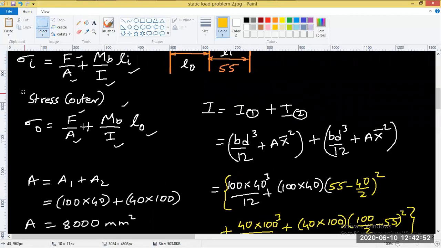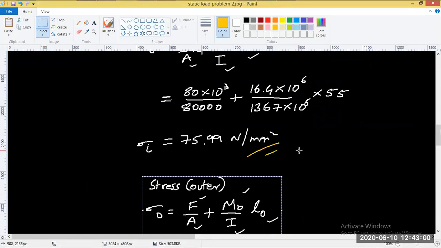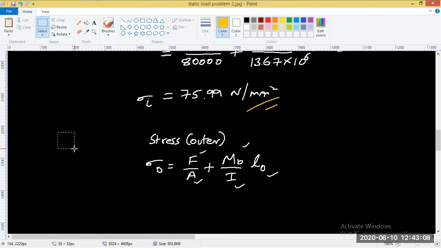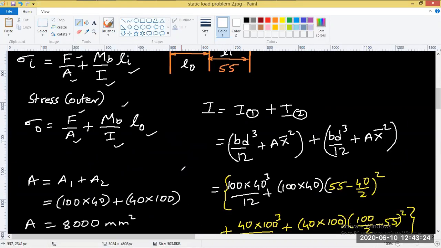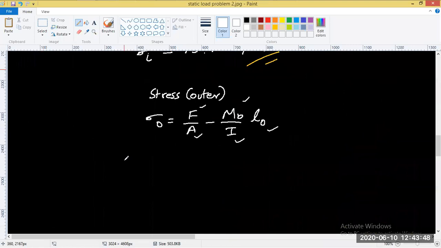There is a stress at the outer fiber. So stress at outer fiber is the same thing. The difference is the sign: it is minus, because you're applying a compressive load. Because of the applied load, the inner fiber will be subjected to tension, to be stretched, whereas the outer will be subjected to compression, because of how you're applying the load. So this is a tensile kind of load for inner, and for outer it is a compressive load. That's how you need to evaluate this.